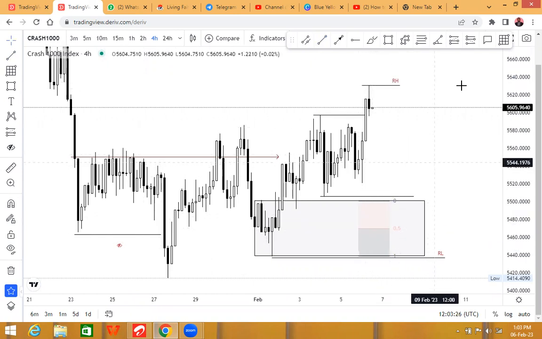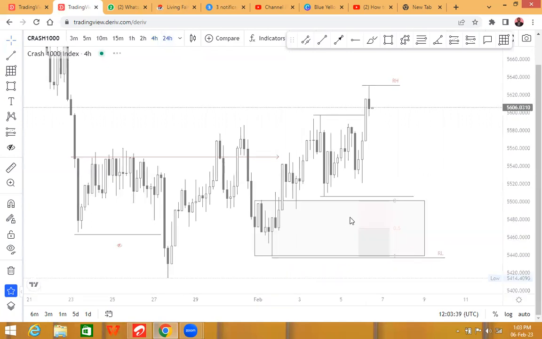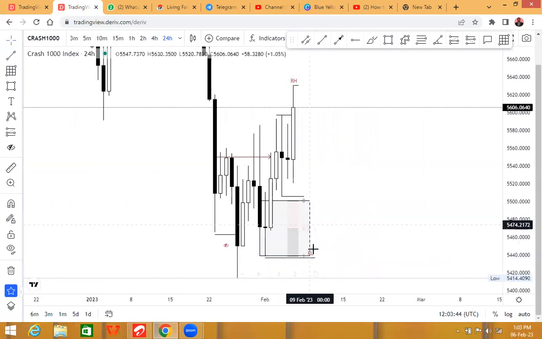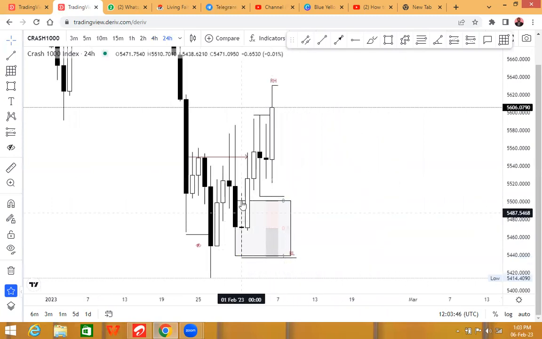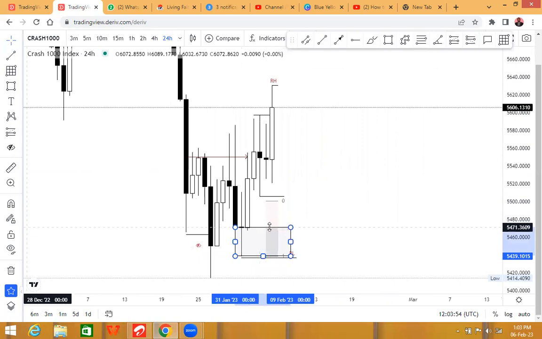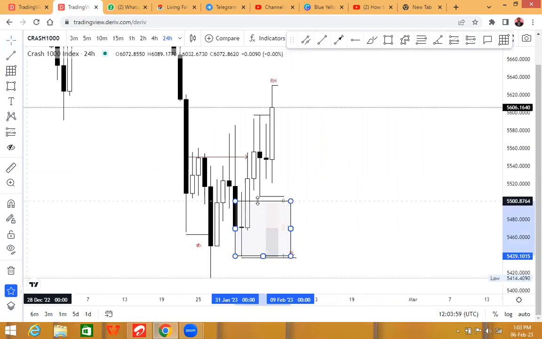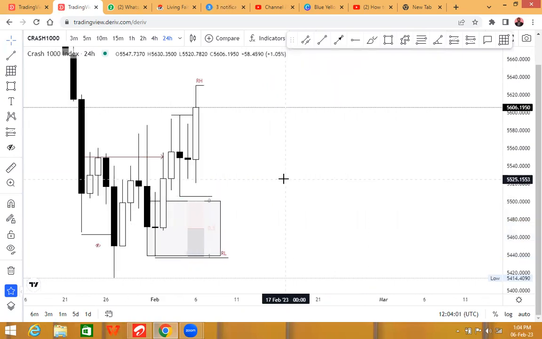So this is just how to trade order block. Price will come and mitigate that order block or the institutional candle. The positions here, if I go to daily now, let's go to daily. This is the re-break. So price needs to come back here. And you can see, if you watch clearly, this is a doji. This is a doji telling you that price is going to come to all of this. Either all of this, yeah, maybe something like this. But I prefer to just have it like this and wait for price to come back into it. So this is just it.